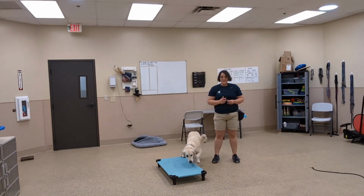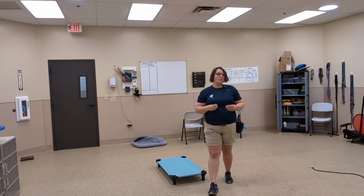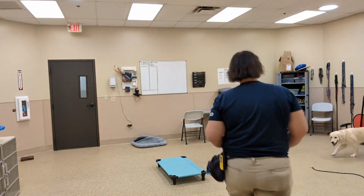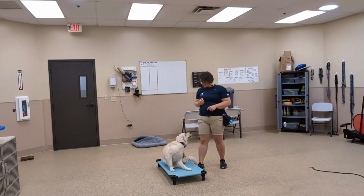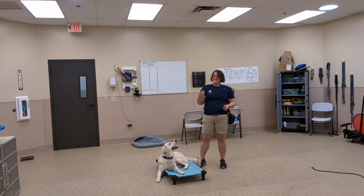So what I like you to do, ideally, is start with a treat in your hand. You can lure her. We're going to make her work for the treats. There are a couple of ways to lure. The first one is a little pincher method. The other one is a flat hand, treat, thumb, so that when you move your hand like a wand, she can't actually get to the treat. I put that treat by her nose and point her to the thing I want her to sit on, and she is supposed to sit and not roll off of it.